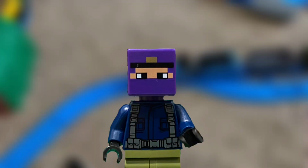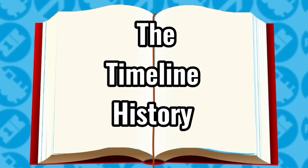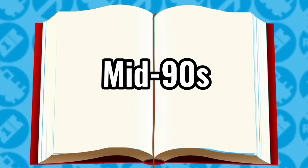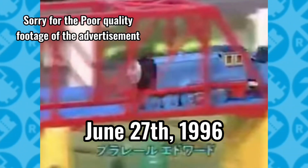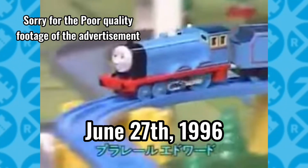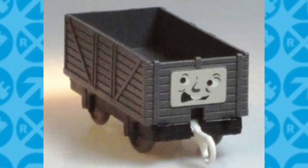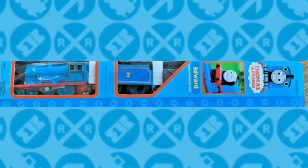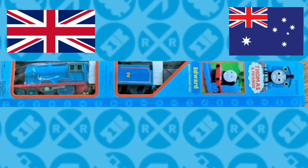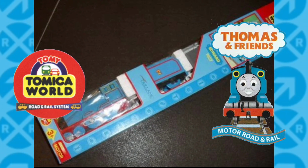Now I'm done with the unboxing, let's start with a timeline history about the model. In the mid-90s, Plarail made their first model of Edward, first released on June 27th, 1996 in Japan. He comes with 2 rolling stock, including a Troublesome Truck and a Troublesome Van. Then in 2001, Edward was released in the UK, Australia, and United States by Tomica World and Motor Road and Rail.